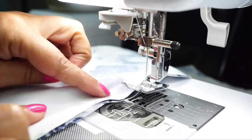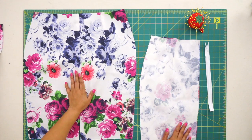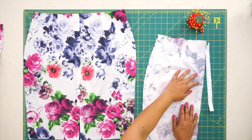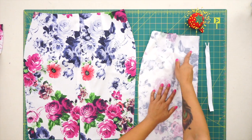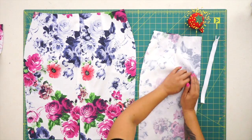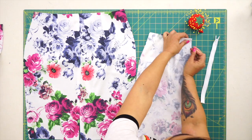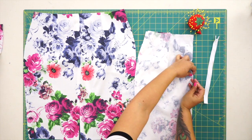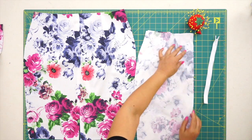I want you to go ahead and press this seam open. Now go ahead and set your front aside and grab your 2 back pieces. What we're going to do is we're going to stitch this together and we're going to attach our invisible zipper. So I want you to pin your center back. Make sure that your notches are aligned. You should have one single notch there.